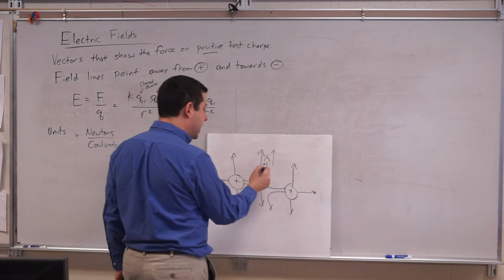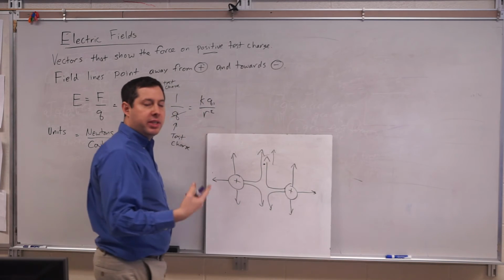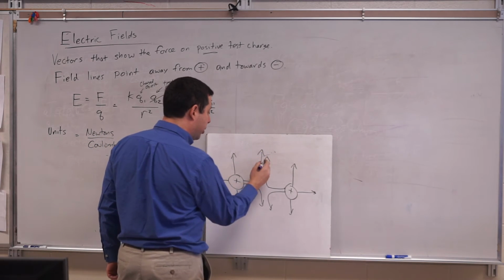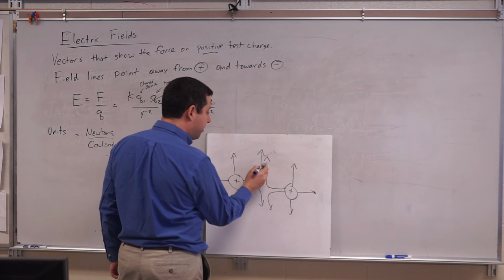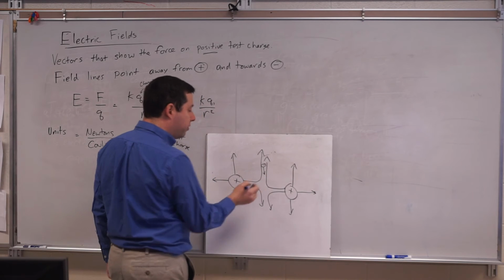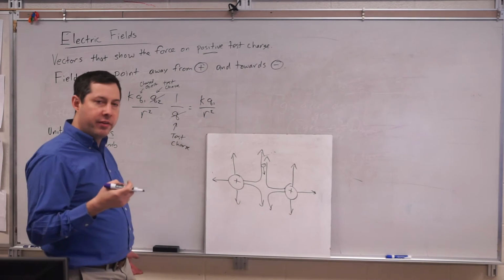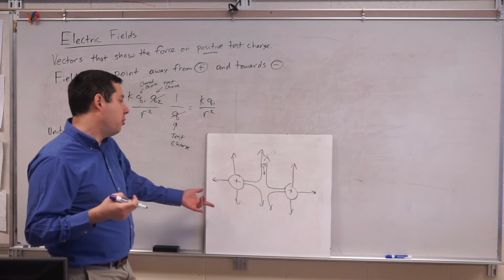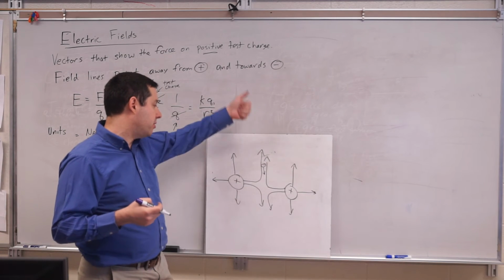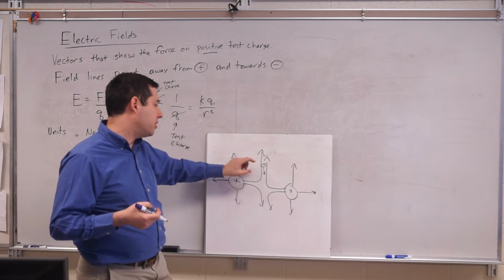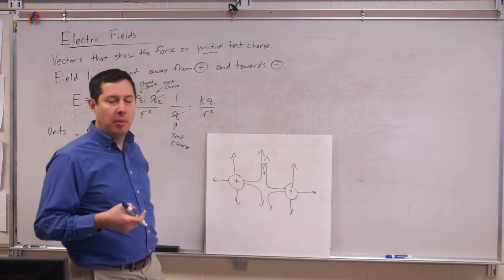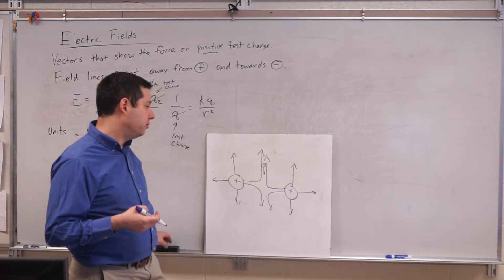If you put a negative test particle in here, you've got to know that the opposite force is going to be true. So your negative particle, if you put your electron up here, it's going to feel a force. If it was positive, it would feel an upward force. Negative is going to feel a downward force. And that's one way to figure out what direction the force is, because you could also just add vectors. You'd have a vector there and a vector there, both of which point up for positive charge and point down for negative charge. So you can figure out what the actual vectors would be.